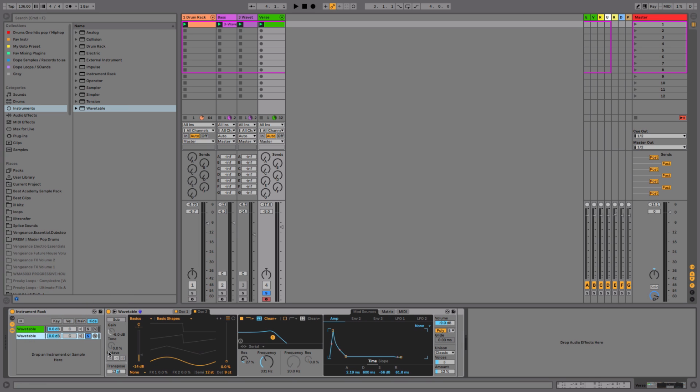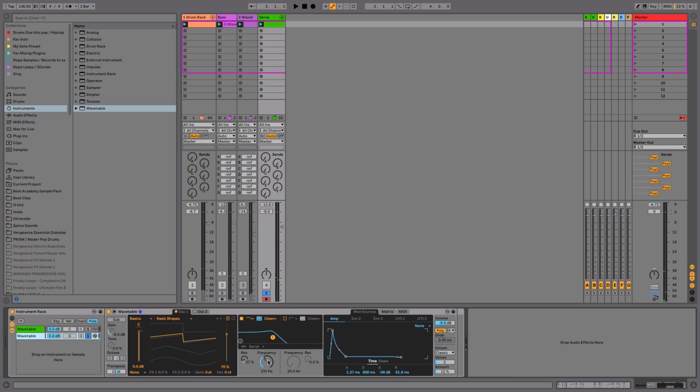And then I'm soloing this one because instead of the sine wave, we'll go ahead and switch up to another wavetable here. So oscillator 1 will go to a sawtooth. Now this is going to be layered on top of the first one that we've done.